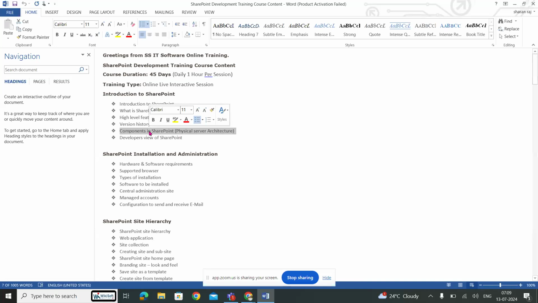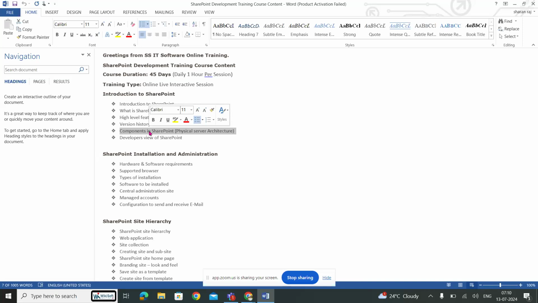There are three major components for a physical server architecture. One is the app server, or web server, and then the other is the database server. This is a three-tier architecture.